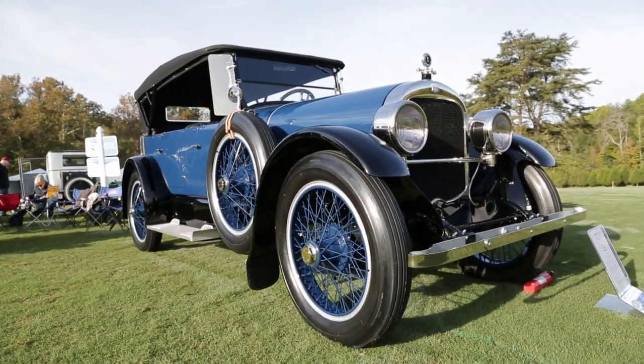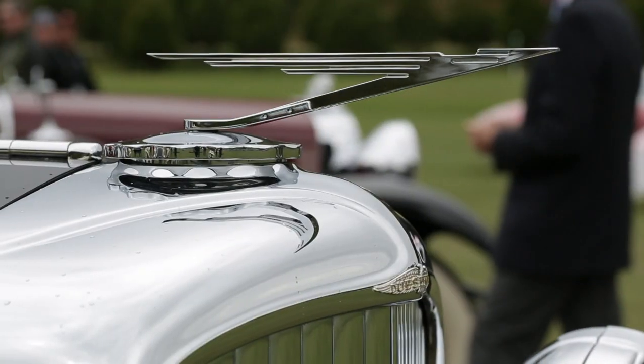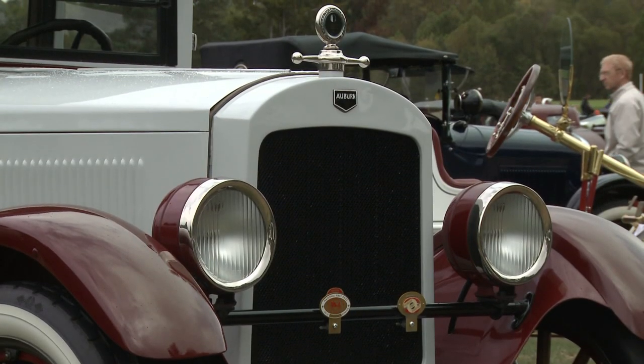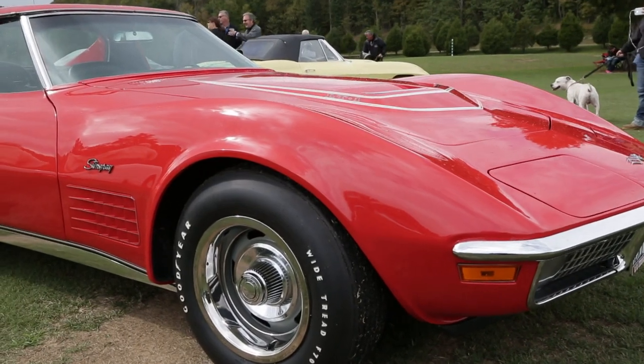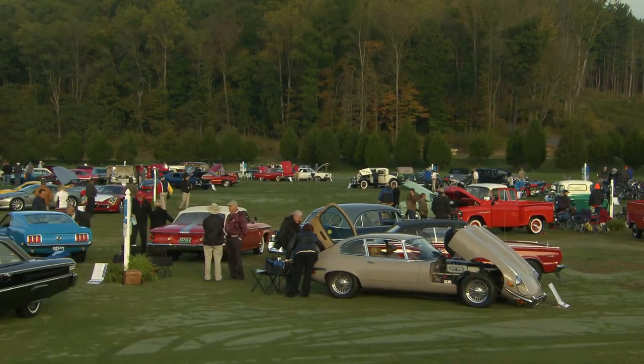Concours is a fancy name for a car show. What we bring in is a lot of the classics — like Duesenbergs, Delahays, the classic Cadillacs, the Cords, the Stutzes. Those are classic cars, and people like seeing those because they're the nice big luxurious cars that people rode around in back in the day. You don't see those at a regular car show. The Concours d'Elegance attracts rare and historic cars from across the country. The weekend event includes driving tours, a lecture series, 15 classes of competition motor vehicles, hundreds of beautiful vintage, classic, and historic cars, and thousands of car enthusiasts. There are so many perfect cars here — it's just an awesome show.